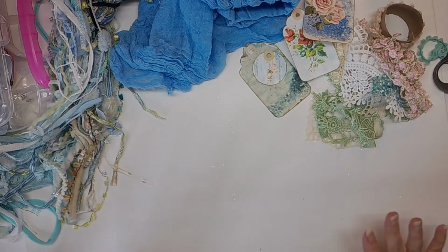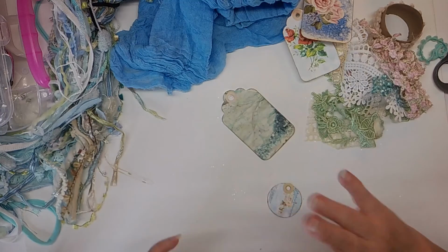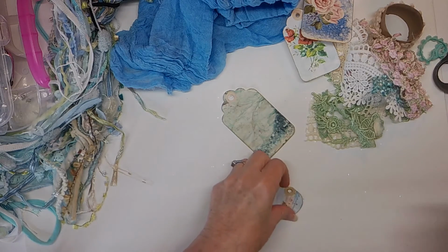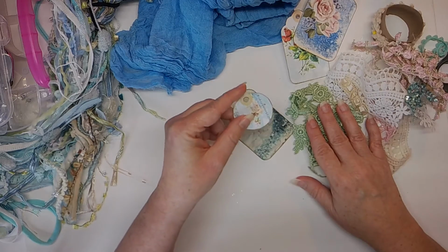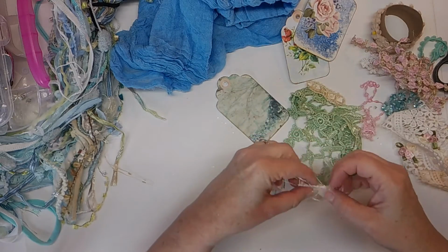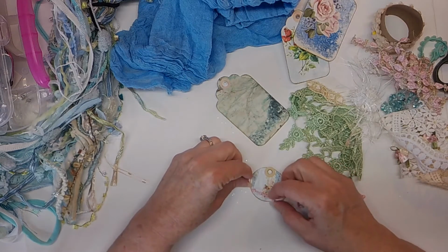I'm going to have to wait till that dries on those to finish those, but I can do some stuff to these for right now. So let's see, what am I going to do? I've got some supplies here. Don't know if this is all I'm going to use. It was just stuff that I was thinking about. Time for another sip of coffee. So what have I got? I'll probably put this tiny little guy right on the front. So what do I want to do with him? I don't think I want that on the very front. I do think that I like that.